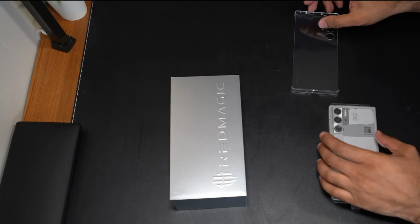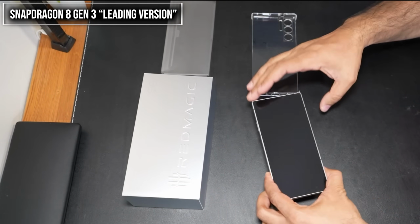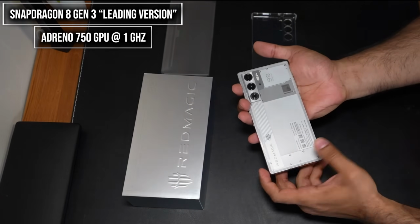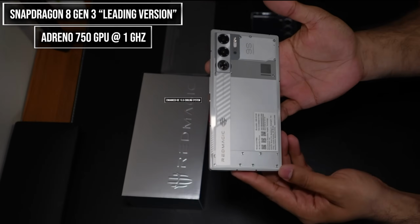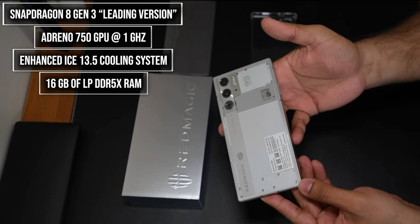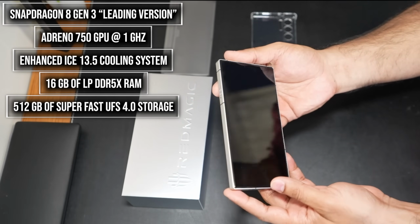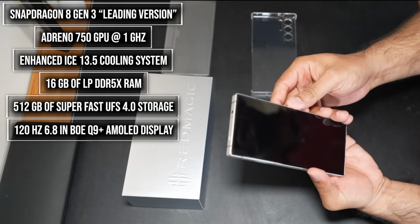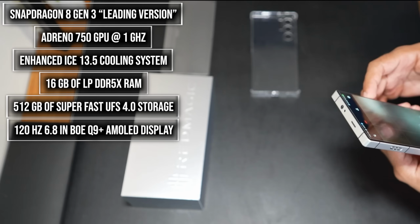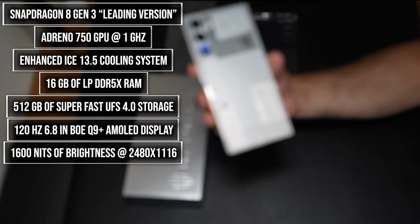The all new REDMAGIC 9S Pro has a faster CPU that goes up to 3.4 GHz with the Snapdragon 8 Gen 3 Leading Version, and the faster GPU, the Adreno 750, goes up to 1 GHz. For the cooling, we got the enhanced ICE 13.5 cooling system, 16GB of LPDDR5X RAM, 512GB of super fast UFS 4.0 storage, and a 120Hz 6.8-inch BOE Q9 Plus AMOLED display with up to 1600 nits of brightness, and the resolution is 2480 by 1116.